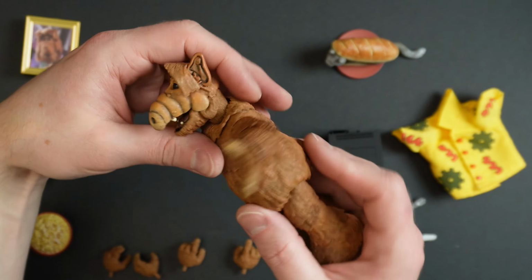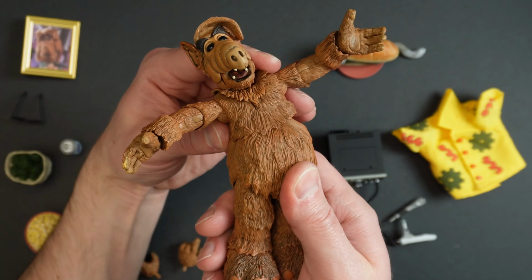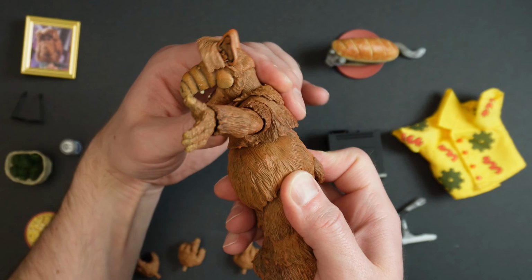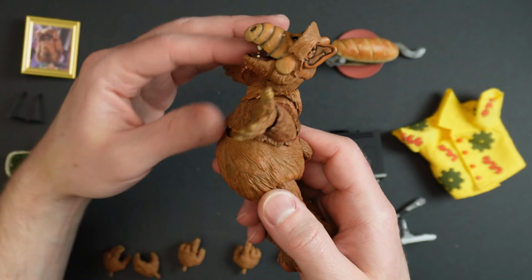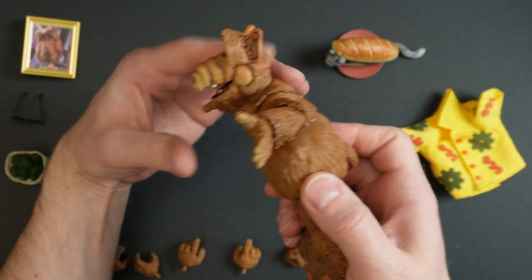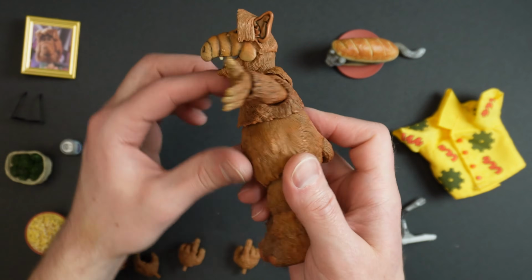Midway down the torso, you got this full rotation. You got some crunches you could do, twisting and stuff. So some extra articulation. You can really bend backwards, which is kind of unreal. I don't know why it would go that far back, but that allows for a little bit forward, but nothing too crazy.